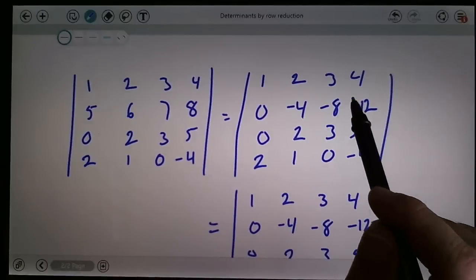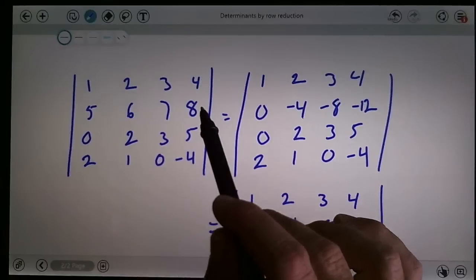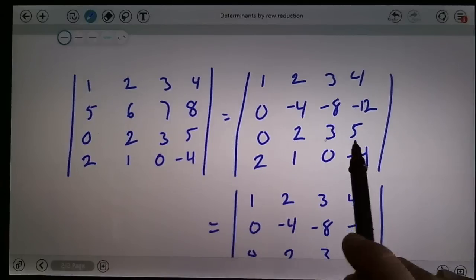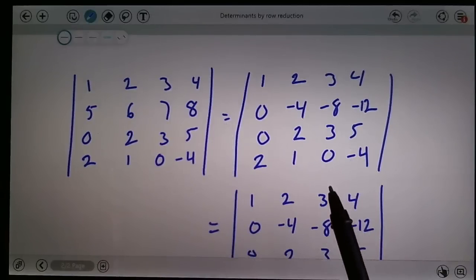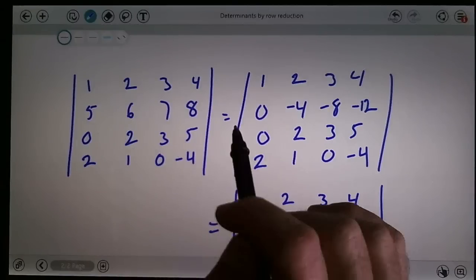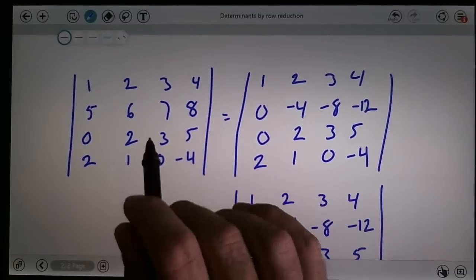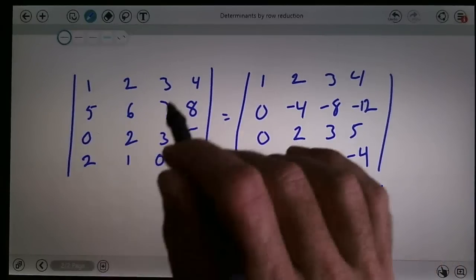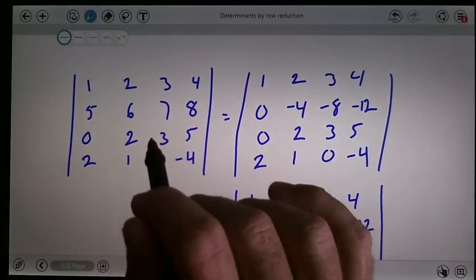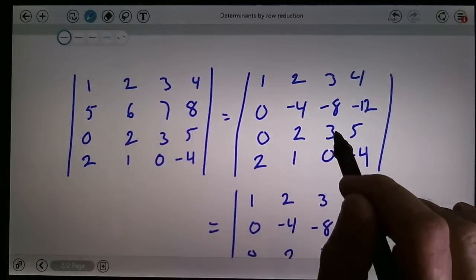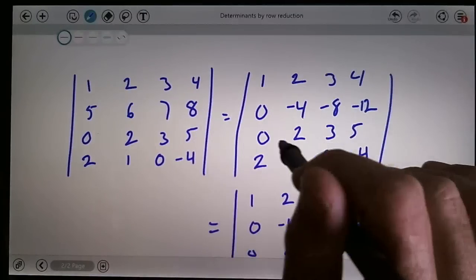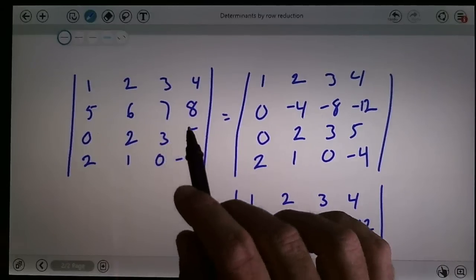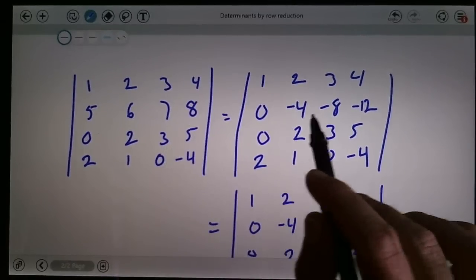Now what I did was add a multiple of row 1 to row 2, which does not change the determinant, and so I have an equal sign here. Right? These two rows stayed the same. When we did row operations before, I was always careful not to put equal signs. I was putting arrows saying this matrix gets transformed into that matrix. But at this point, I have determinants of matrices, and the determinant of this matrix is the same as the determinant of that matrix. So these bars are saying this determinant equals that determinant, and there really is an equal sign in here now. Okay, so no change in the determinant by that row operation.